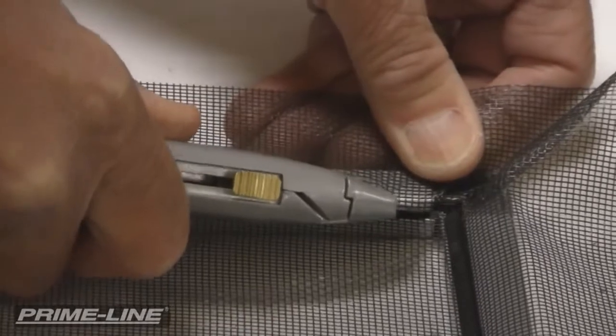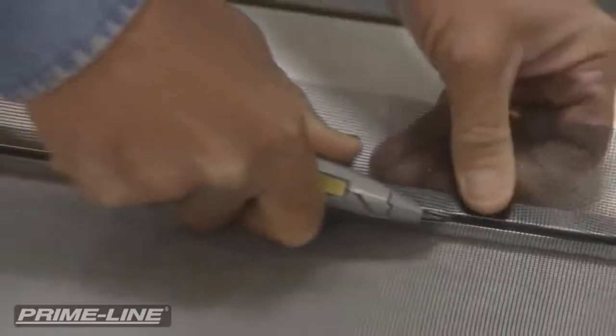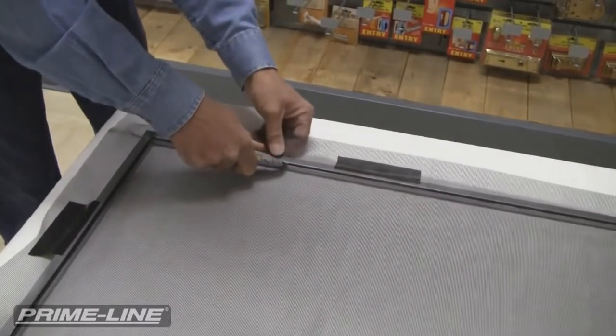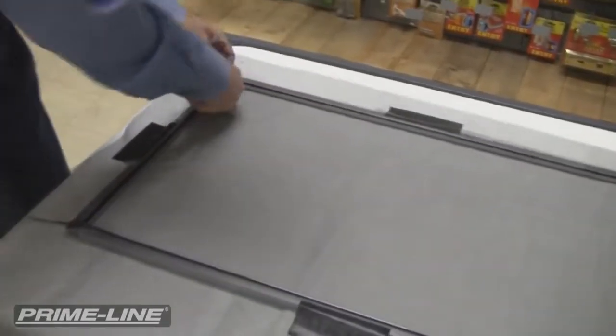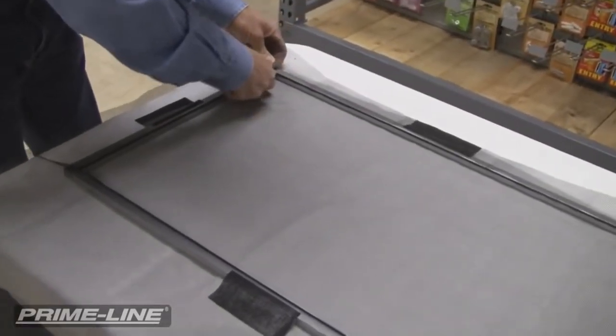And you just literally press against the screen frame itself, and you keep that blade almost in line with the screen frame. You don't hold it out because then it'll interfere with the fabric and you'll end up cutting the fabric where you don't want to cut. Keep the blade just buried in the corner and just pull your fabric around the blade.